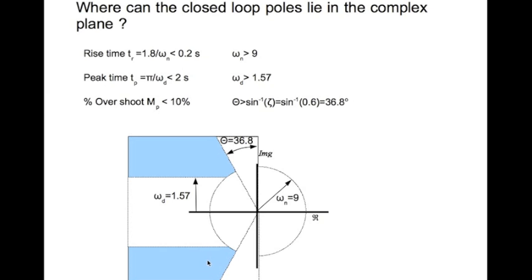So that's what your time domain specifications do. They carve out your left half complex plane and leave you with a valid region where you can do pole placement, or choose to put your closed loop poles. So in essence, controller design is nothing but pole placement of the closed loop transfer function. We'll go into more detail on what this pole placement means when we do root locus.